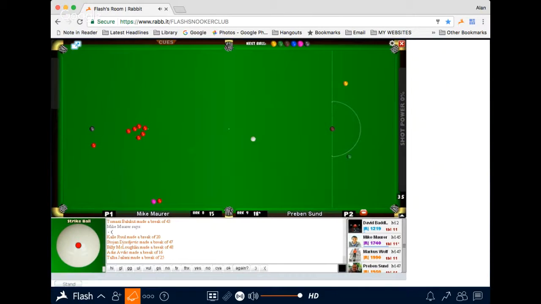Preben's going to have to do something quite special to make a conclusive break from this visit. Looks like end of break for now. 14 break. Safety into the bulk area. It's a bit too thin there. Cue ball comes back way past the bulk area and makes the shot easier on this red for Mike. He's not got it. A risky shot there by Mike.